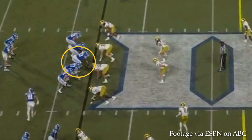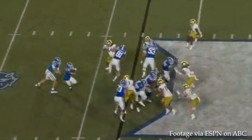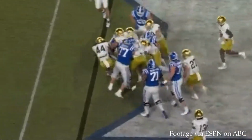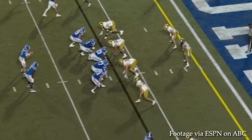Now in this one here, we're going to have a double team on Cross, and he's going to play it really smart here while he backs off of the offensive lineman, creating space and spying that backfield to make a tackle, and that's exactly how it plays out. So just another veteran, heads-up play to create space so that he can make a tackle on the play.